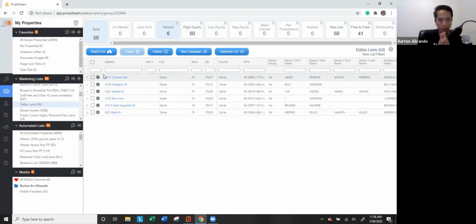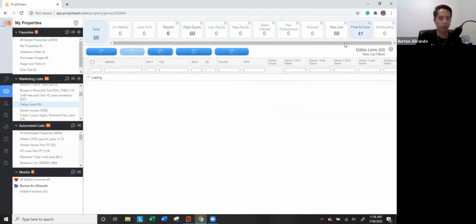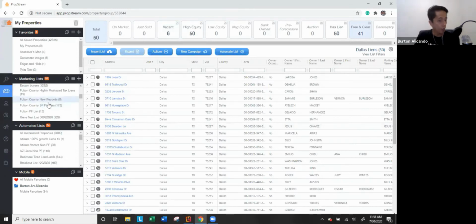So that was the key component: when you're saving a list, we just want to let you know that these 10 categories exist or don't exist in that list. So of these 6 properties, they're here, right? That's the great thing about it. You can now see how many properties are vacant, how many were free and clear. Now, the cool thing about this is that it does it for every list.